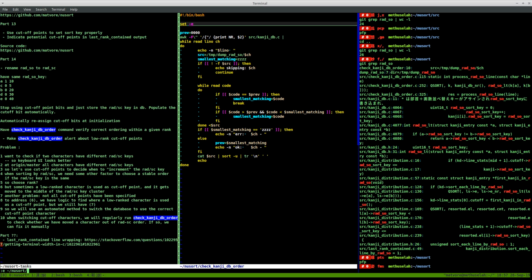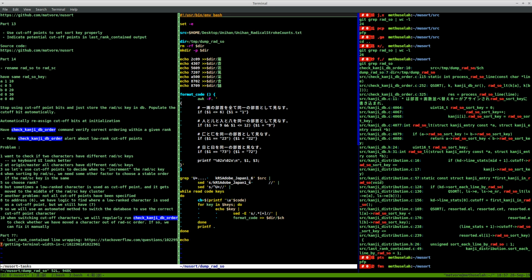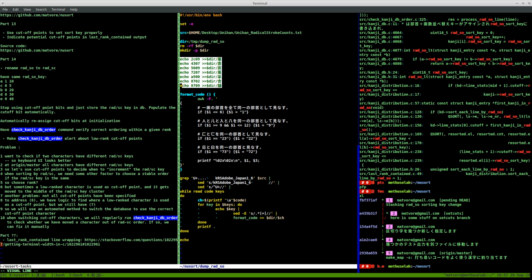Let's look at the dump radso, which is the other match we have. And okay, so here are the manually entered keys, which we use in addition to the Unicode given radical stroke count keys. And this does the same thing as the check kanji db order command. So let's go ahead and get rid of it.